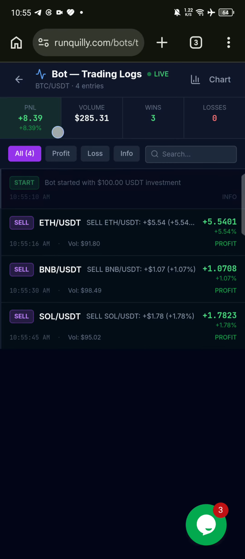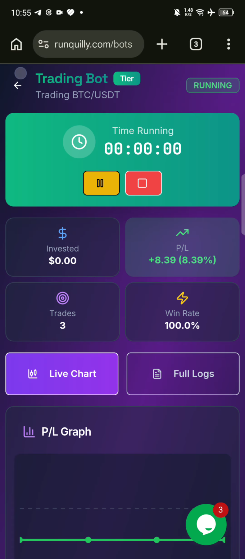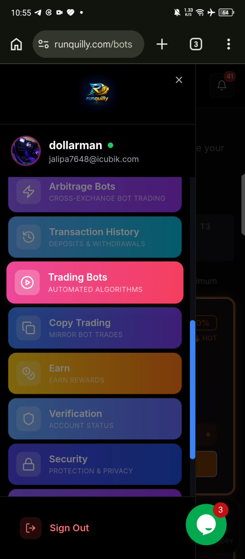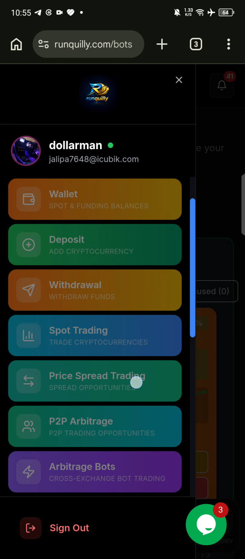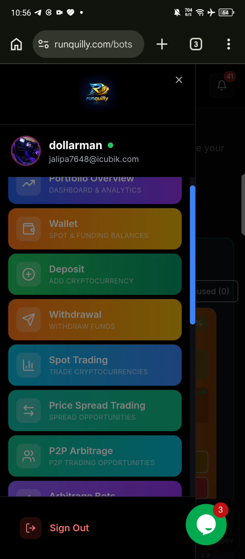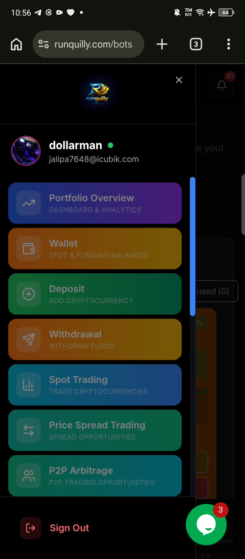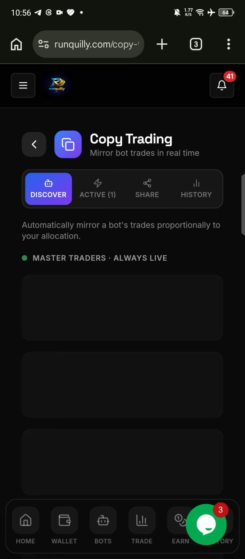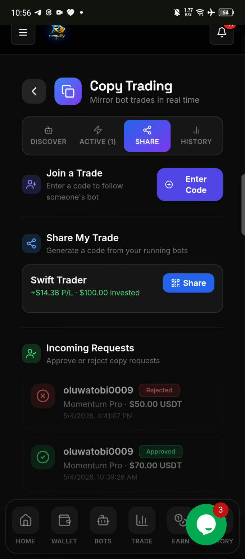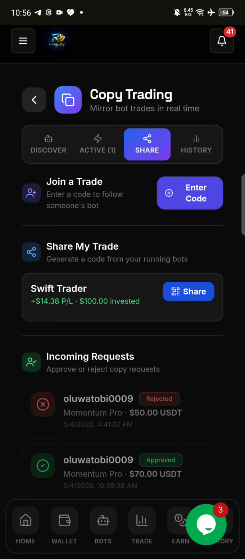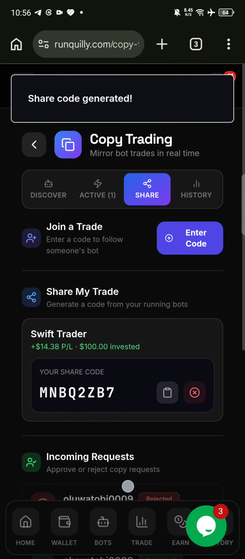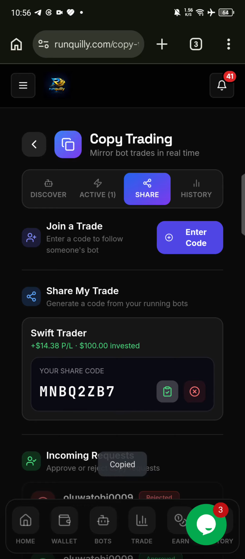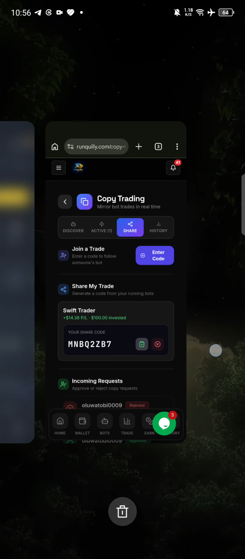We are at 8. Let me share my trade, because this one goes for only 30 minutes. For those who will be lucky, I'm sharing on WhatsApp only. That's the advantage of doing the right thing and following me. We are at a PNL of 14. Let me share the trade history on WhatsApp, then I come back.